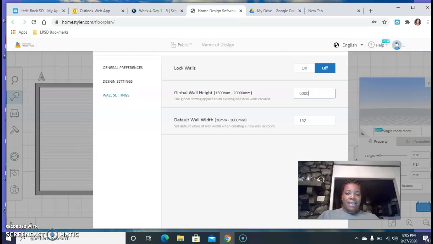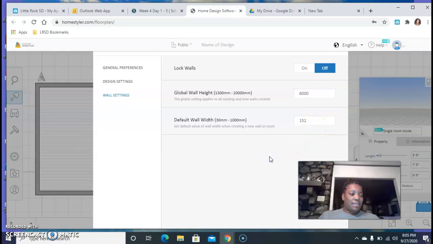And the reason behind that is because I am going to be giving it enough space for the second floor. So the bottom half will be about maybe 3,000 millimeters, and then the top half will be basically the same. So I will be halving this tall wall to where it will cover the second floor.